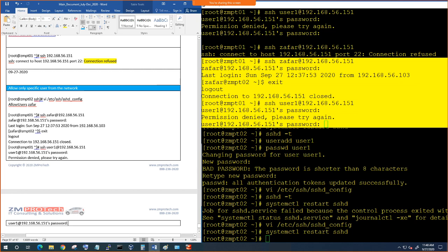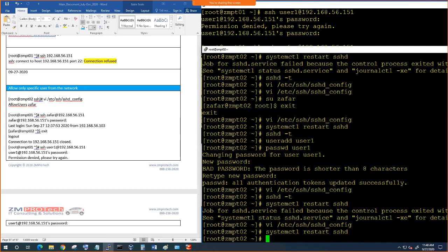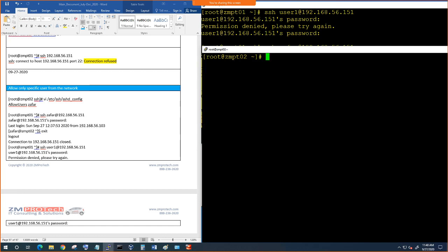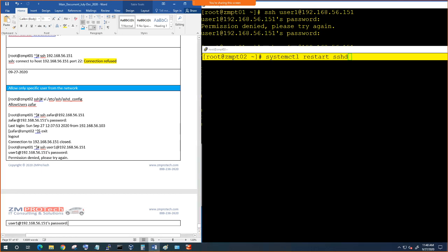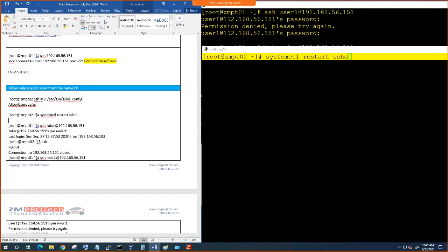Okay, so let me clear this. Config restart SSHD. So whenever we are restarting something, we're restarting a service in the background. Okay, we are starting the service in the background here.